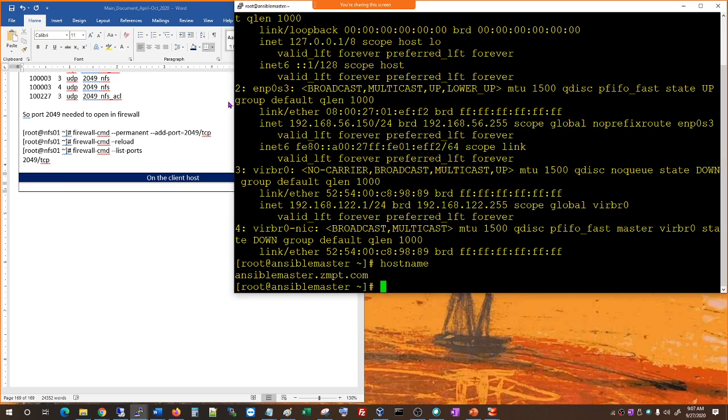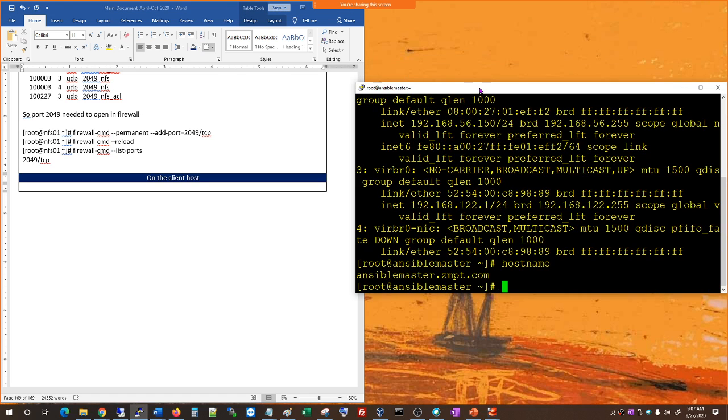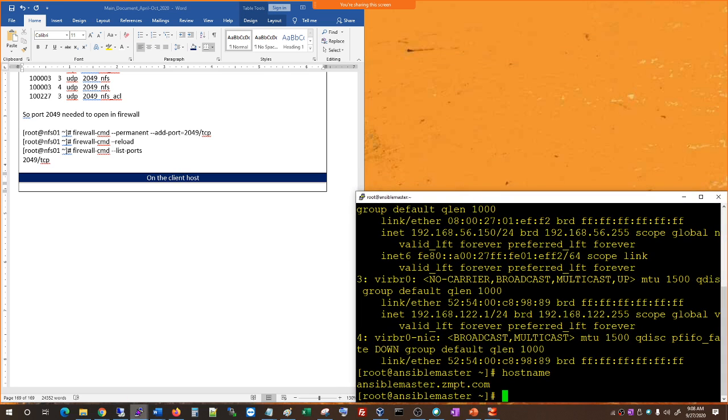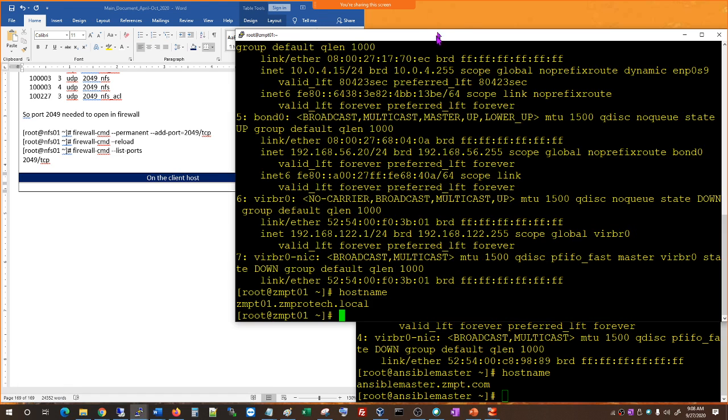Okay, actually, Ansible master is going to be the second one, and the first one is going to be our daily use server, which is this one here.